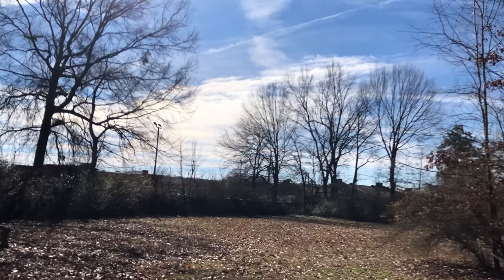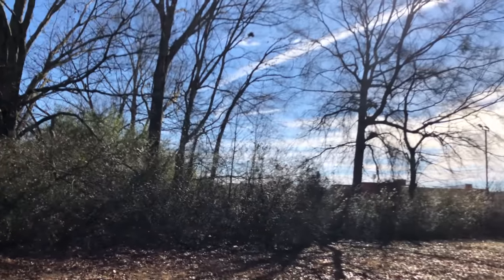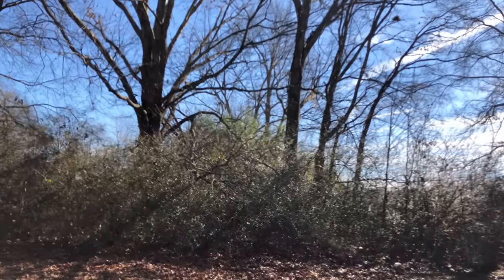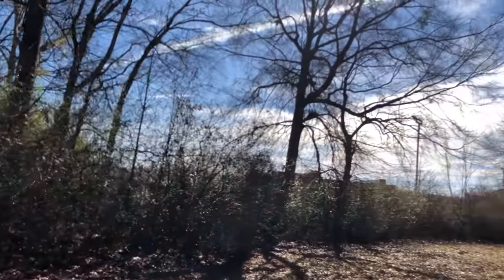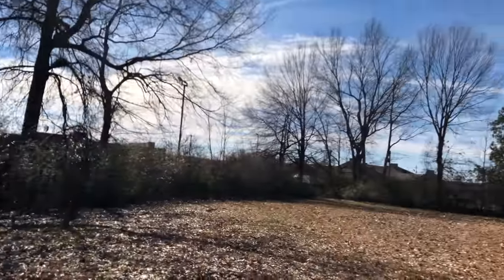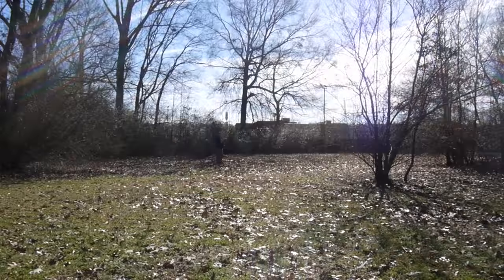Looking into the screen, it does look like it might be a little steadier. I have a feeling that a lot of my shots are probably going to be done similar to this. Right now I do have the pole extended all the way out. You might be able to see that in that shot with my other camera.